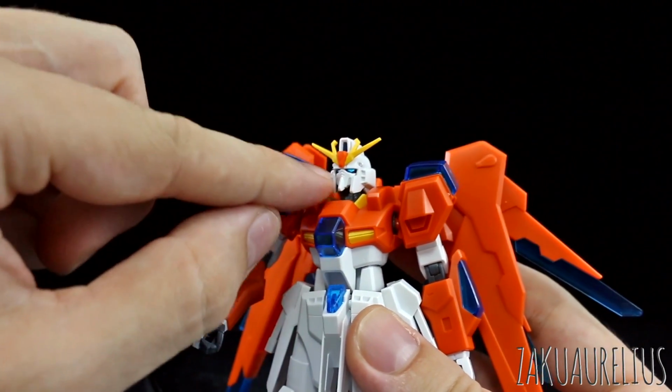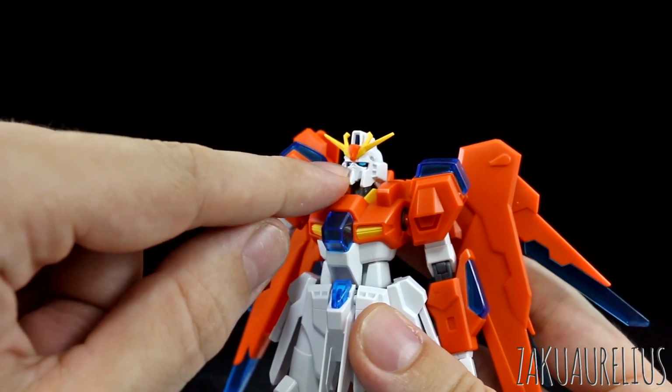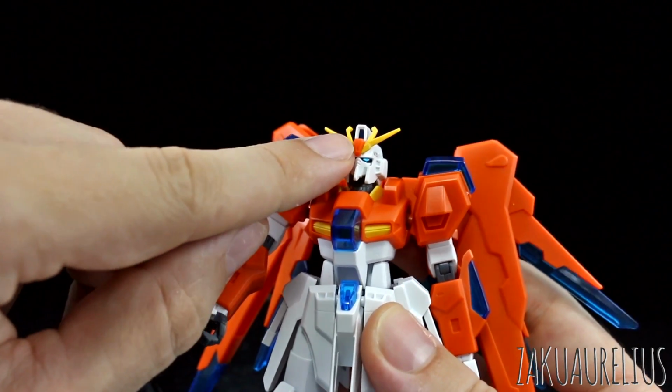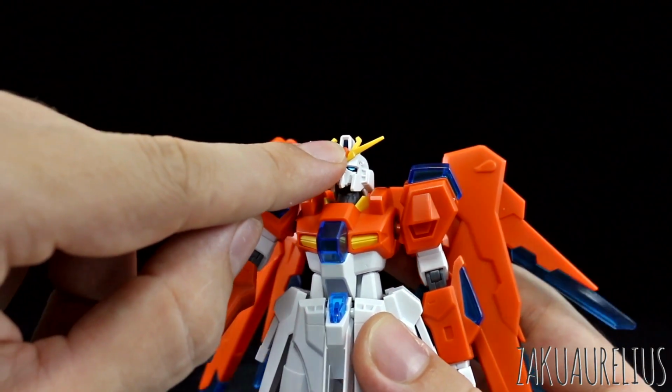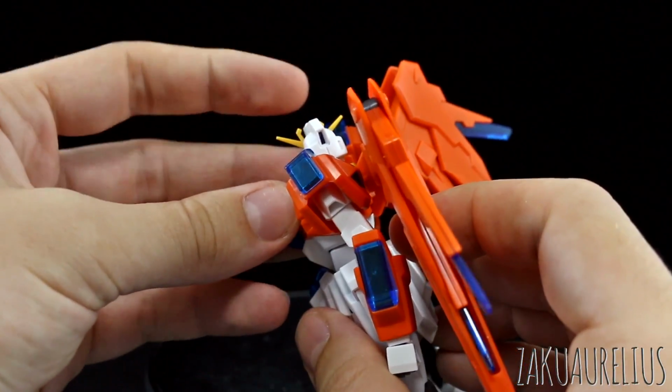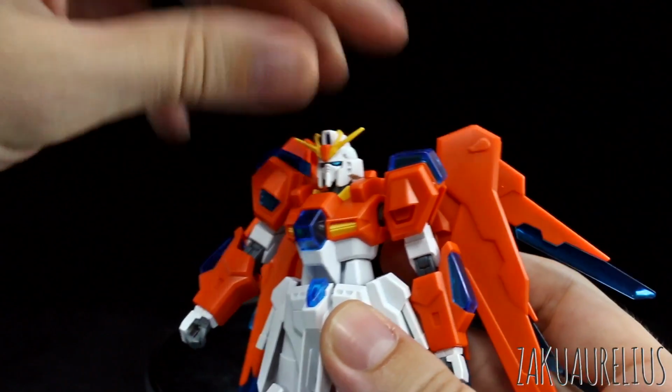The head is just one clear piece inside there. You have a sticker to put over the eyes, but if you didn't put that sticker there, it's just a clear blue piece inside there. So here on the head camera, there's no sticker for that. That's the clear blue. It's really hard to see, but if you had an LED in there, it'd be really cool. And then it's there on the back as well. So putting an LED will be really nice.